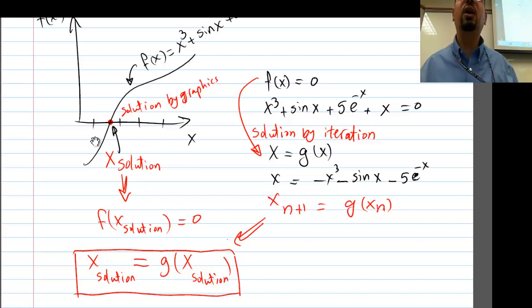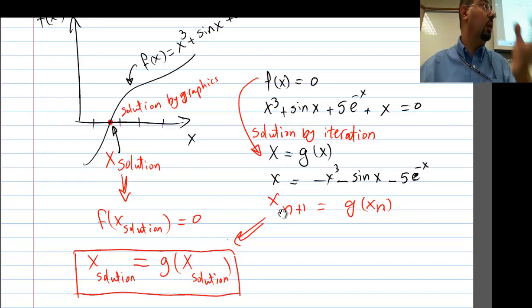But what you do is that you have an initial guess. You think, well, maybe it's 1. So you substitute 1 over here. That's your x of n. That's your first guess. And what you are calculating is x n plus 1. That's a better guess, an improved guess. And you get this number and you put it in again, you get this number, you put it in again and again, and then eventually you put in 0.2 and you get 0.2, or you get 0.2156 and you get 0.2156, and you say, I'm done within 4 significant digits, I'm done.